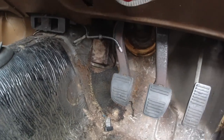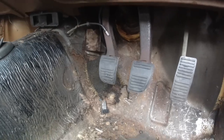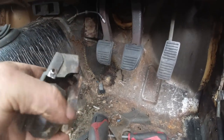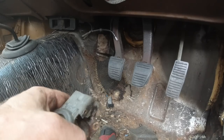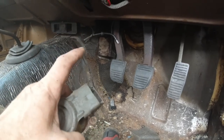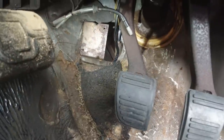If you get this wrong, it isn't easy to get to these screws, because the bracket itself is in the way, the pedals are in the way, the transmission tunnel's in the way, and you're in a whole world of trouble trying to get them screws out. Even if you croc sanded the heads off them, you're still into the problem of trying to get the threaded bit out of that bracket. The bracket's welded to the car, so you've not got many places to go.